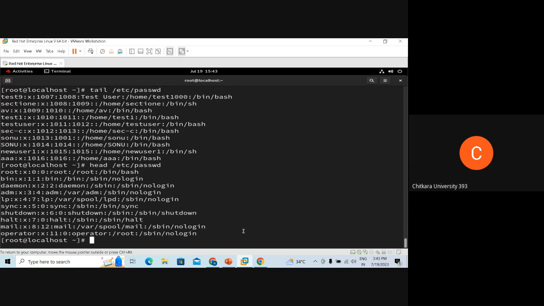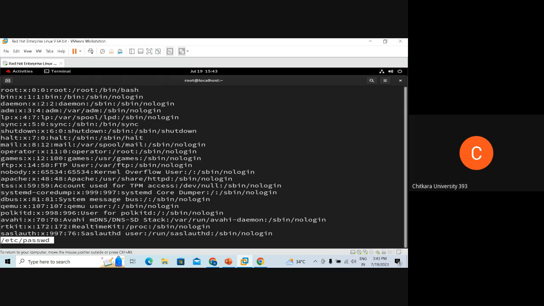When we talk about less, similarly, I can use less with the help of /etc/passwd. I have to replace cat only. I can replace cat with more, less, head, or tail. Output will be a little bit different in the case of head and tail, but more and less are similar. Actually, we can scroll our pages screen by screen.